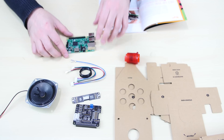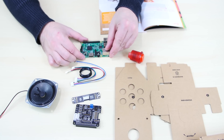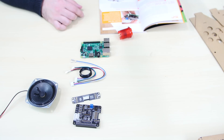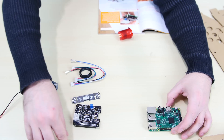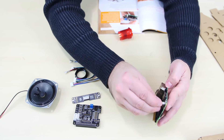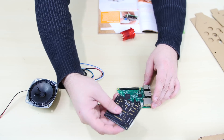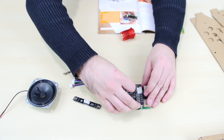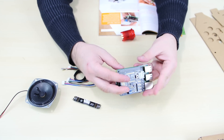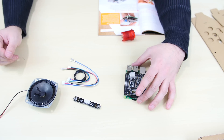It's time to assemble the electronics. I've got my Raspberry Pi 3 right here. It does not come with a Raspberry Pi — you need to have your own. This kit will work for pretty much all Raspberry Pi models. First thing we're going to need to do is install these plastic standoffs — we only need two of these. Both standoffs are popped in. So the next thing is to take this HAT right here and place it right on top, fitting it right on top of our Raspberry Pi, making sure we get all these pins in. Pushed it down — now this unit is fully assembled.